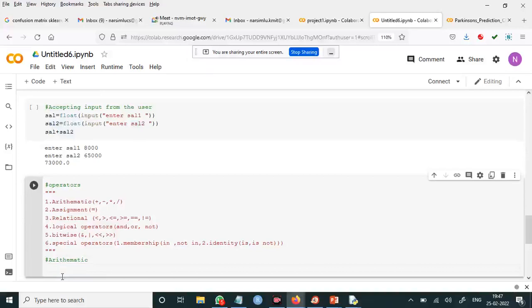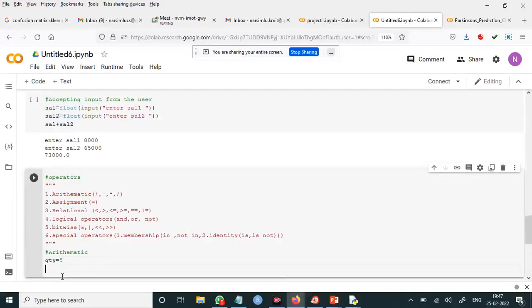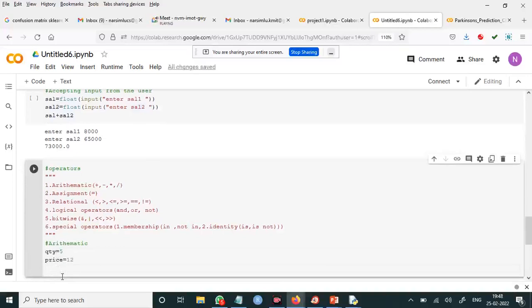Now we have special operators. Special operators are classified into two types. One is the membership operator, that is in, not in.